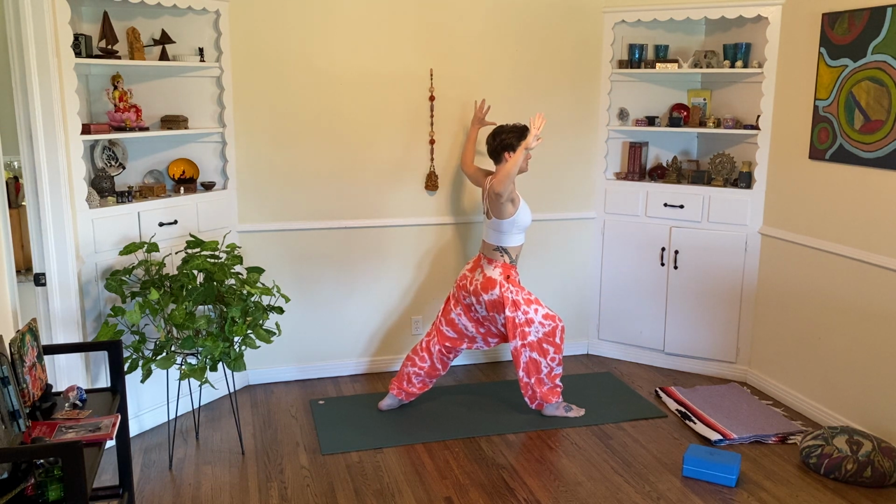Exhale, stay here. Feel the navel coming in. Inhale, stay here. Let the elbows spread even farther apart. Exhale, navel comes in, tucking the tail under. You're still super steady on the legs. One more breath.